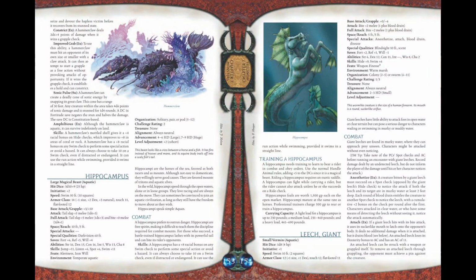Let's see. So this lobster thing caused trauma to everyone who's played Elden Ring. Lobsters. Watch it, it's going to snipe you from halfway across the map. The hippocampus, which is a seahorse, and I will point out, this is an alternate mount for the paladin, if they want it, in an aquatic campaign. If you want to ride a seahorse. On the other hand, you're going to have that song in your head all day.